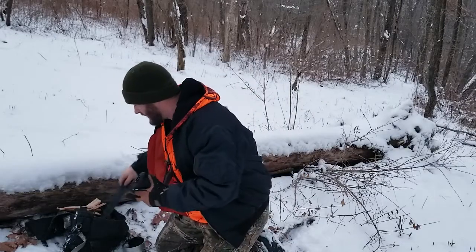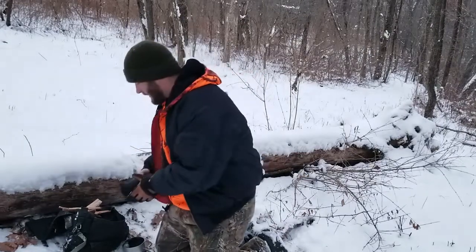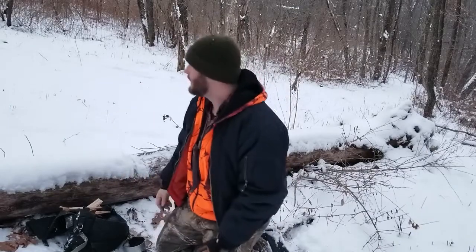The last element is cover. In my other bag I have a Mylar blanket. If I was planning on staying out here for any length of time, the first thing I would do, and I'll show this in another video, is I'd set my Mylar blanket up on a ridgeline upside down with the shiny part up. And I would have it high enough up off the ground to make this small fire. So if it's raining or there's snow falling or ice or whatever, I'm going to build that fire right under that Mylar tarp. It's not going to stay under there. It's just to get it going.